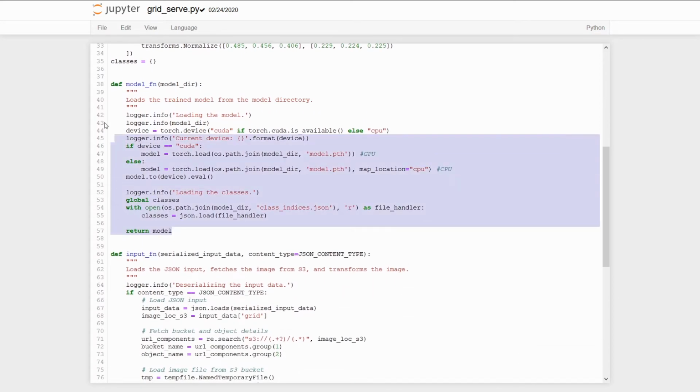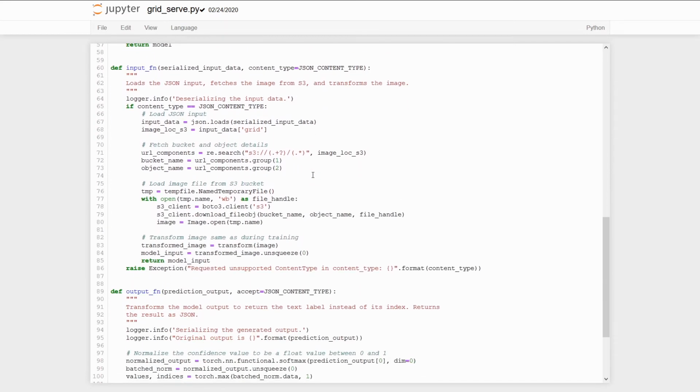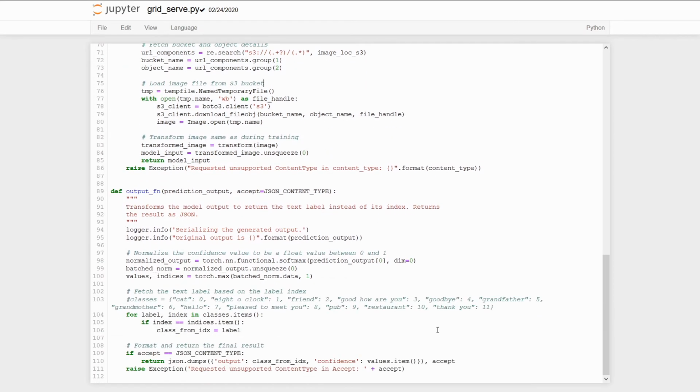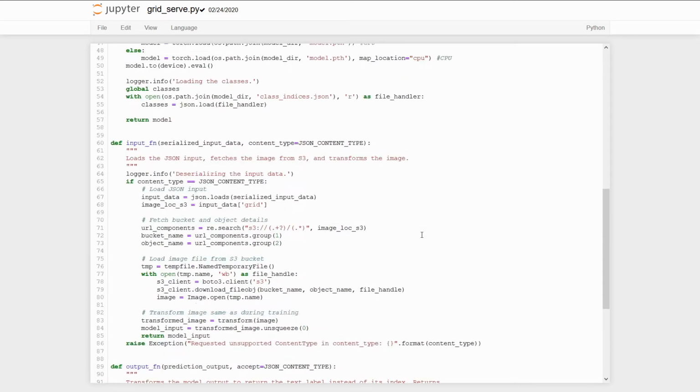First, we have the model_fn method, model function, which really just loads the model from the location where we saved it. Then we have the input method here, which takes the input from the API call and transforms it in such a way that we can then feed it into the model. Then down here we have the output method, which takes the answer returned by the model and again formats it in such a way that it's just a little bit easier for us to read. So this is the inference script that we use.